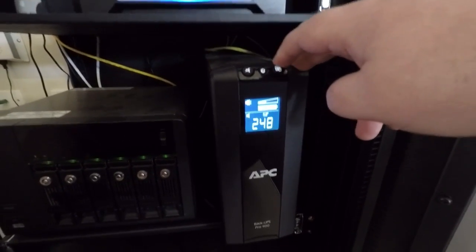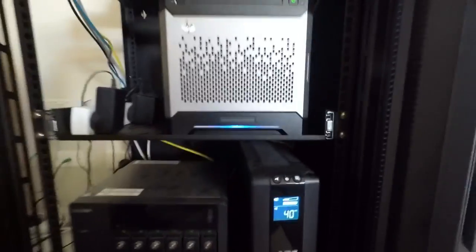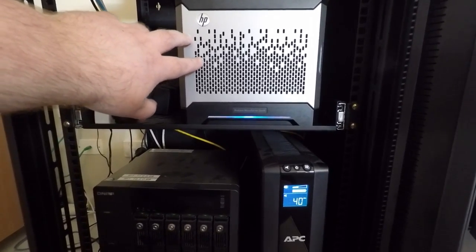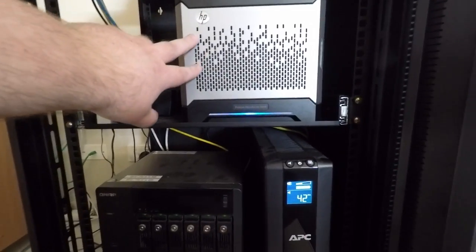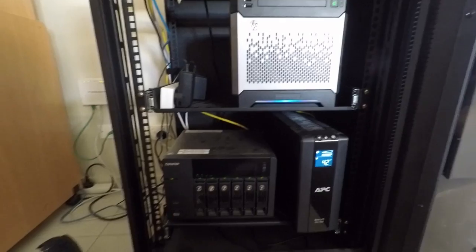Basically everything hooked up to the battery backup is the NAS, the server, and the switch, and all of that can be run for 40 minutes. But the way I've got it set up is, once the server detects it's on a battery supply, it'll initiate a shutdown command to the NAS, and that'll shut down after 5 minutes of being on battery backup. So the NAS will shut down first, and then 10 minutes after being on battery, the server will shut itself down. That way, if I ever need to bring them online in a power outage, the battery backup will still have some power left in it if I need to bring it all back online for whatever reason. But yeah, that's how I've got it.